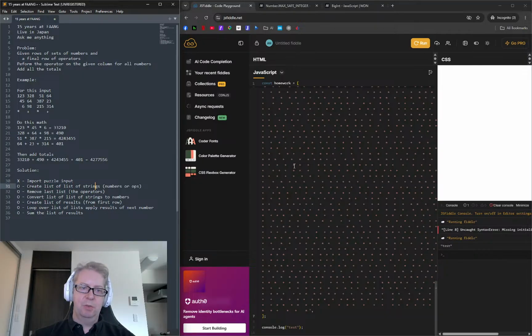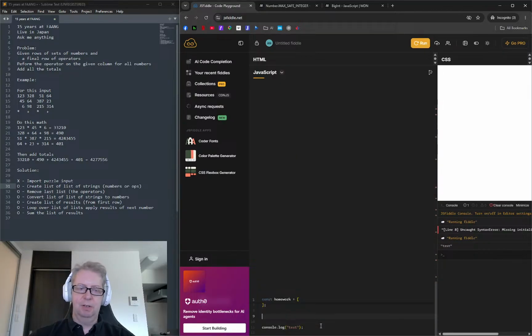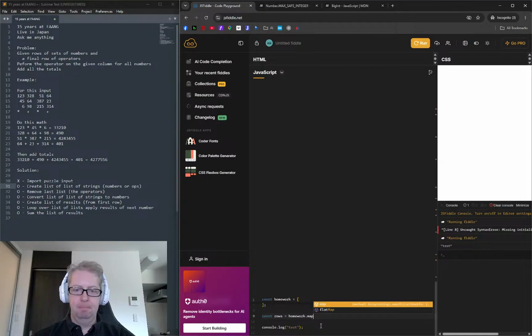Now what we want to do is break these up and get rid of the white spaces in between. So rows, I guess. Homework. We're gonna map it.